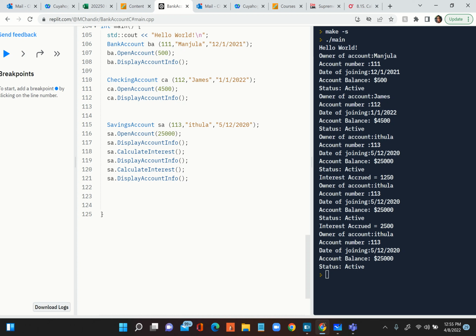So you could have your own method just for your derived class. You don't always have to use everything that is in the base class. You can modify what is in your base class by overriding it in your derived class.